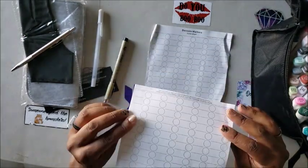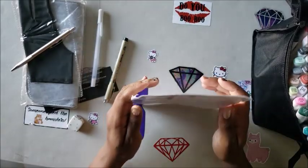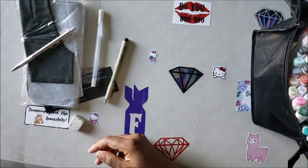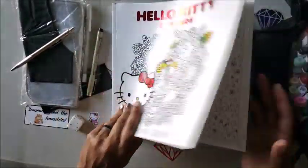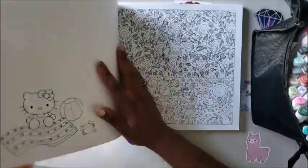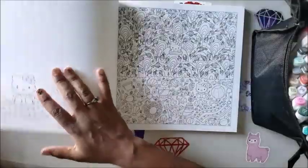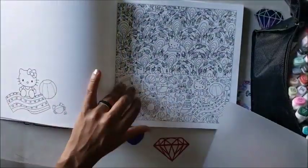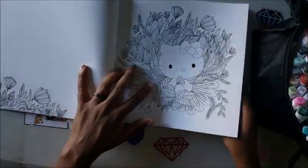And it doesn't look like it takes long to dry. Let's try it on a coloring book page. So let's pull out, and the book I got to use it for mainly was for this book, that and the gel pens. So let's try it out. So we're gonna have a little testing here. We're gonna try this page.